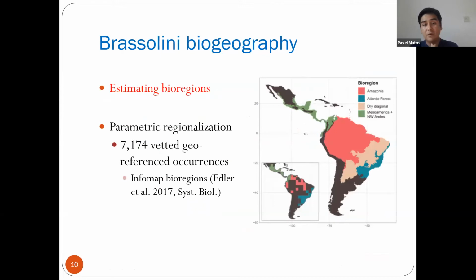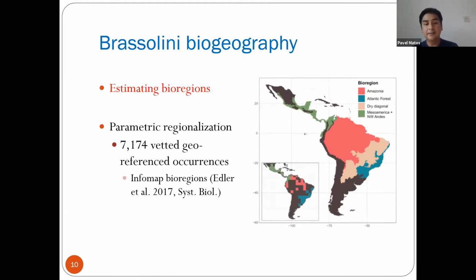Once we have the phylogeny, then we need to define the regions. That's another big topic, which I will not talk about now, but it's how to delimit the areas. You can delimit areas as fine as you wish. For example, you can define big areas or really tiny regions.